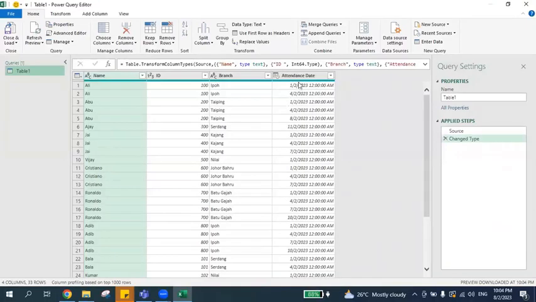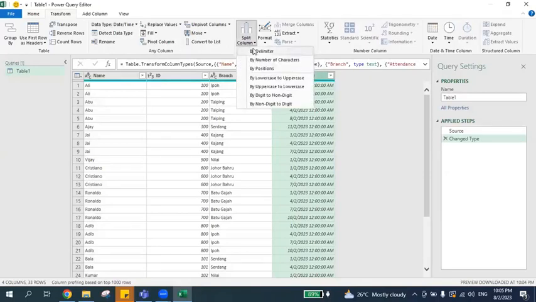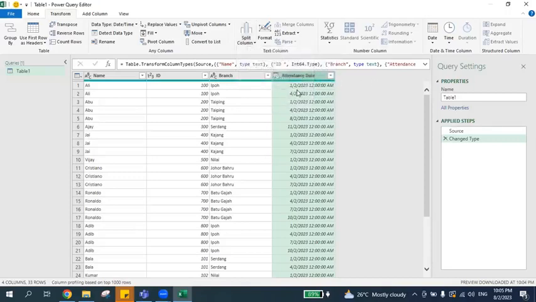So I'm going to click on this column, go to Transform, and then Split Column by Delimiter. Delimiter means the character. In this column, we have 1st February / February / 2023, so the slash is the character that separates the numbers.